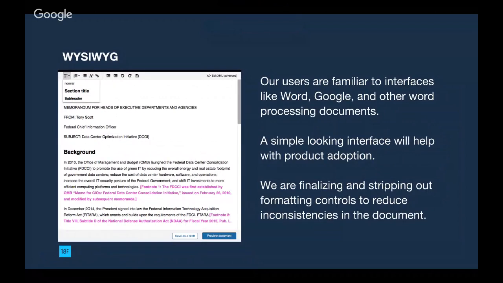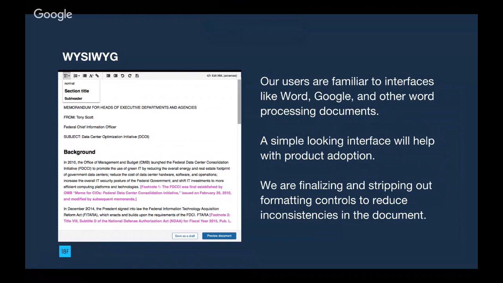In our initial user interviews, we talked about our users' familiarity and competency in Word, Google, and other word processing documents. That seems to be where our users are spending the bulk of their time. So I wanted to duplicate that interface as closely as possible. I also had the hypothesis that a simple-looking interface would be easier to adopt when we go to other agencies and ask people to use this.